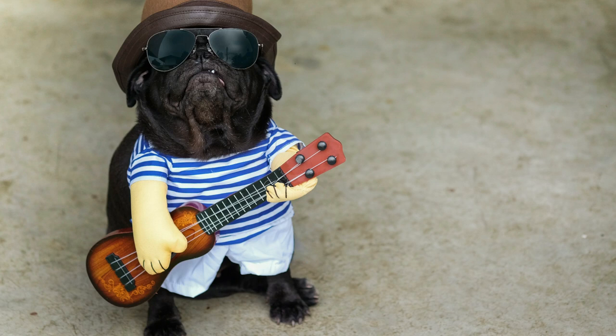Oh my gosh, what the heck? How many feet do you have? That's just about one of the cutest things I've ever seen. It looks like a bullfrog, even though that's not what this costume is — I think he's a street performer, like a guy playing guitar in New Orleans or something, with a hat and sunglasses. On cuteness, that's a 6 right there. On creativity, I love the way it looks like he's got another set of hands coming out the top — with his front feet, back feet, like six hands or something. I'm gonna give creativity a 5. And on humor, it gets a 6 also.